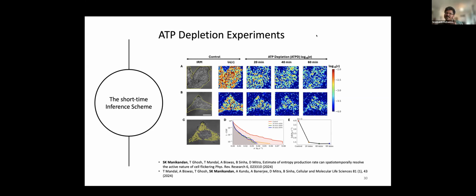Each of these pictures has about 10,000 frames averaged over, or 5 to 10,000, I think. In the lowest case, about 2,500 or so. So it is averaged over that many frames and gives you a number. But in principle, I have the data to plot a fluctuating entropy production and make a movie of it. But just now, I think we need more data to be reliable on it.